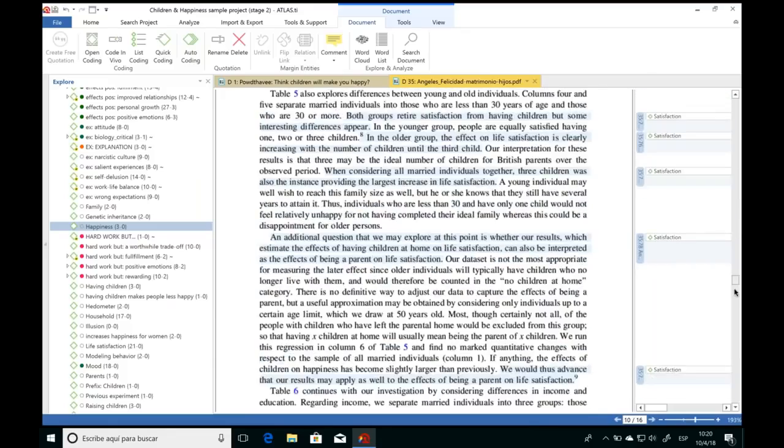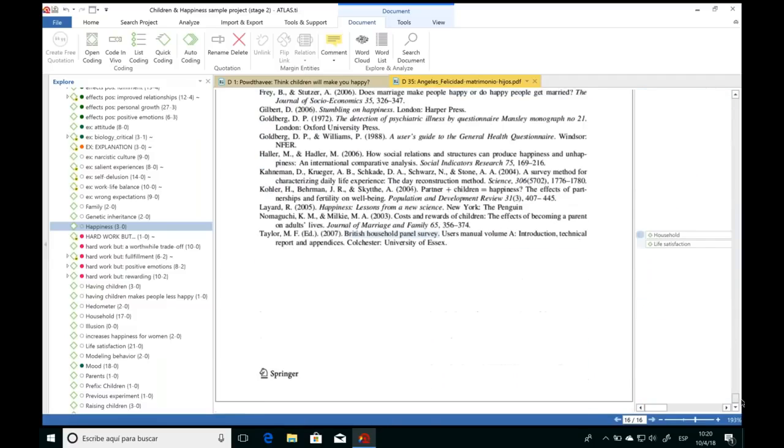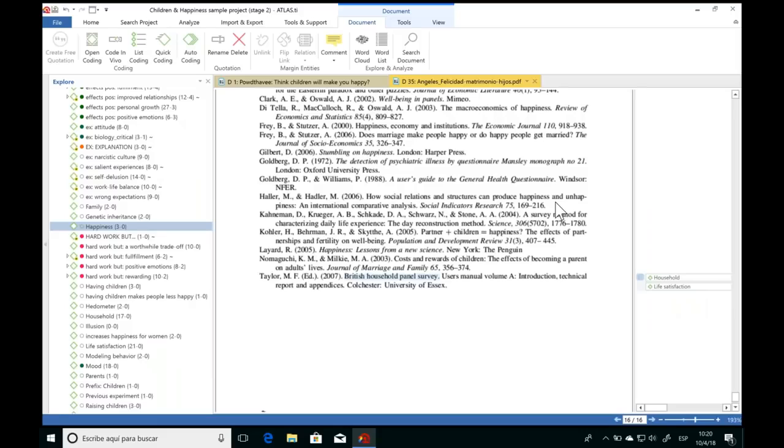Now if we take a look, perhaps it also found some of this word in the references section since we let it go ahead and do the auto-coding itself. And so yes, I see here that there's a reference coded, and honestly, I'm not interested in that. You can always easily unlink any code or delete any quotation just by right-clicking on it.